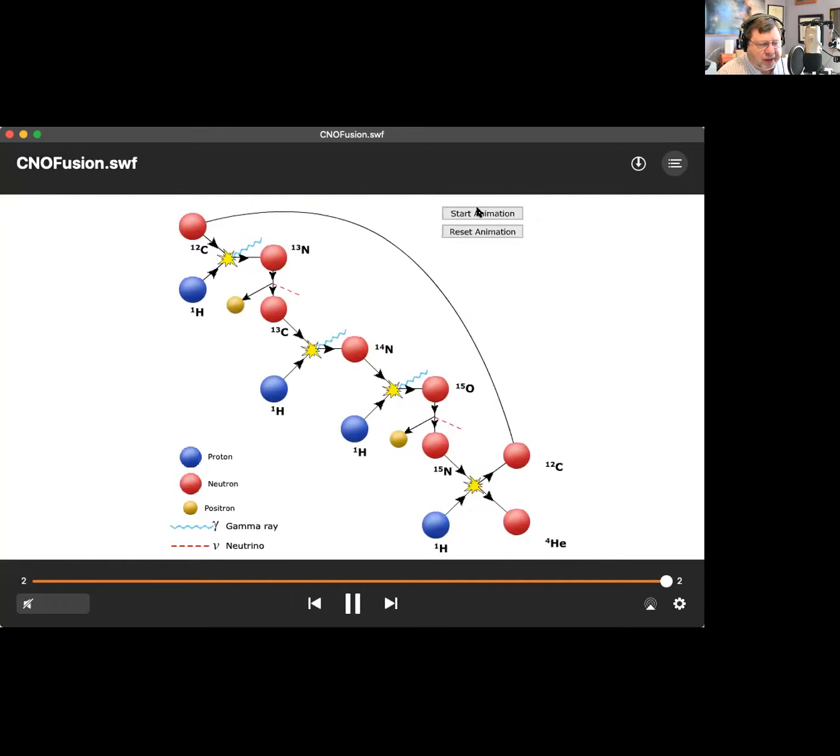So are there just a bunch of positrons hanging out in the sun? No, positrons are instantly destroyed in the sun. So positrons basically never escape the sun because they will instantly combine with electrons and produce gamma rays. Now, there are tons of neutrinos that are produced by the sun.